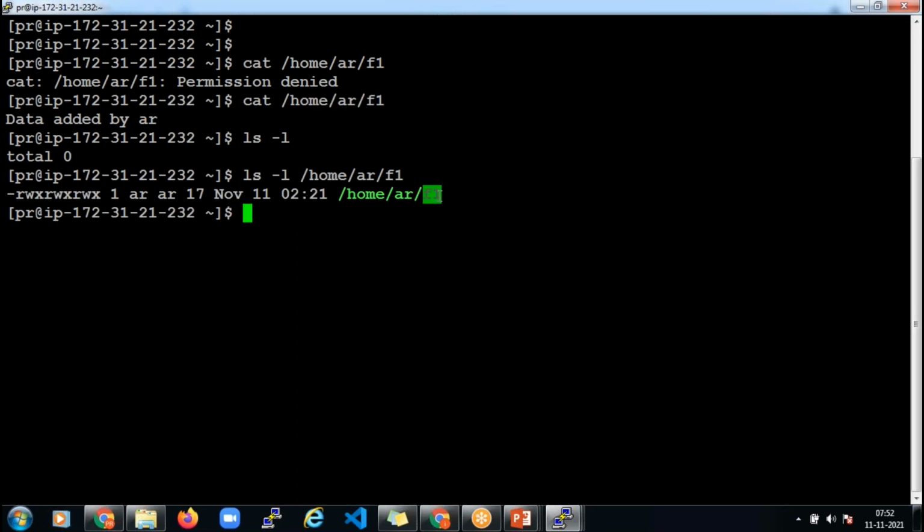You see, the problem here is the f1 file is created in a specific location by the AR user, and this content is now readable by the PR user, right, logging into the same server. That is the concern. Obviously, when multiple people are logging into the server, the files that are created by a user should be restricted, right, in such a way that I decide who should be able to access my file. I should be able to grant the permission to those users. I don't want everyone to just come and access my files. So maybe this is the concern, because the PR user who logged into the server is able to read the content of the file, but the content is written by a different user. Maybe this is the security issue, right? The authorization issue.